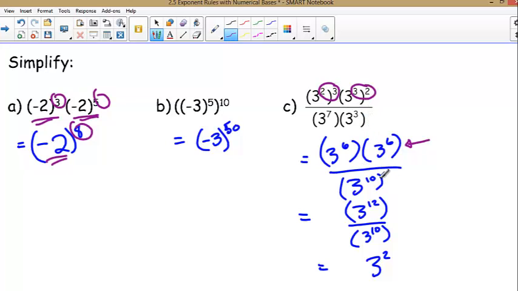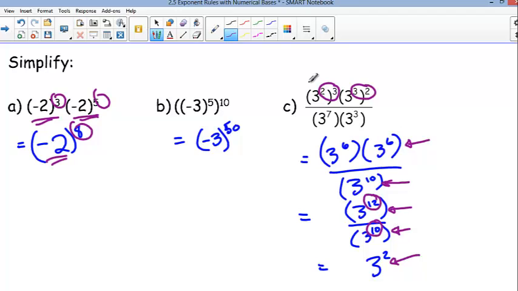You can see I kind of cheated on the bottom here. I did do the multiplication on the bottom, 3 to the power of 7 times 3 to the power of 3. So we add both of those together. Up at the top, we actually multiplied both of those together to get 6 and 6. Then finally on the top right here, we add the 6 and the 6 because we are multiplying with two same bases, and 3 stays the base, and this is still the same on the bottom. We haven't changed anything. Our final answer is going to wind up being 3 to the power of 2 because 12 minus 10 equals 2.